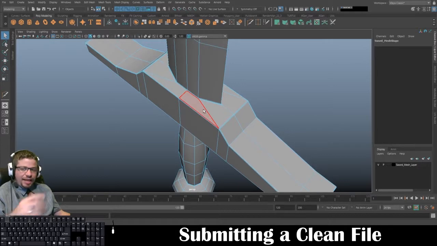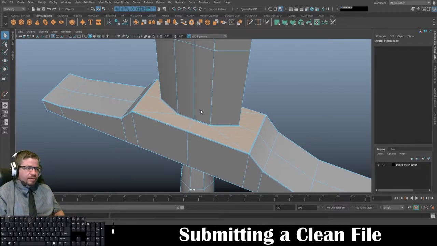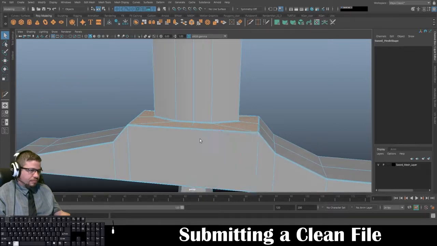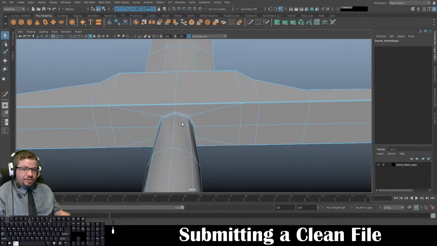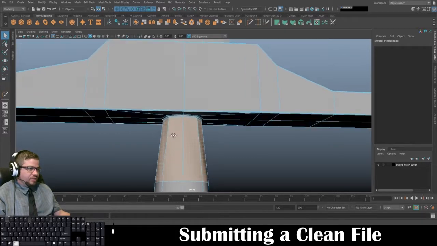So you saw how that eye was working. On a face, it's much different. It's much more important. But even on objects like cars that don't have that organic deformation when animating, it's still extremely important, especially to get the right look of the model. So anyway, that's just basically what clean topology is.